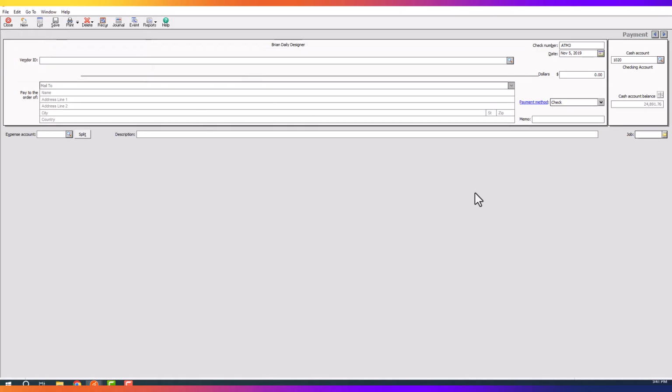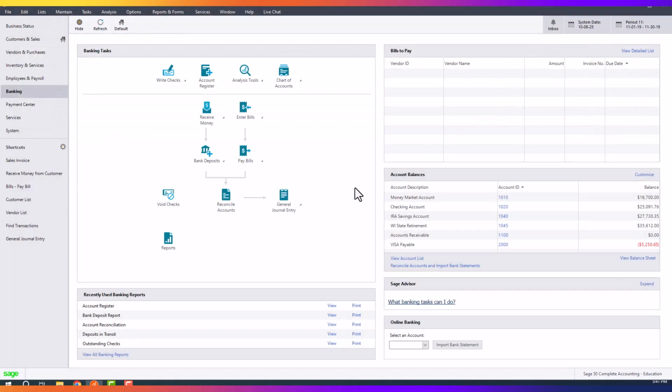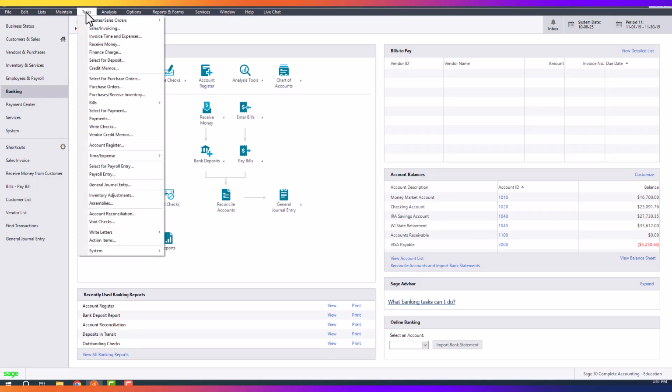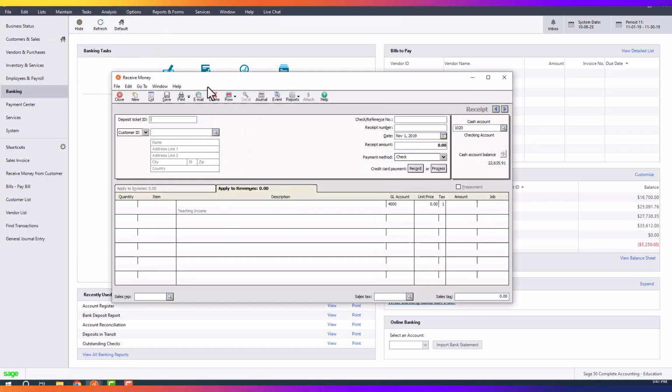It'll clear out. And then the next transaction is a deposit. So I've got to close out of this window and then go back to the customers and sales, or if I go to tasks, I can find receive money there. And now I can fill out the details. So this deposit was on November 6th, so I'll change the date. It was from Milwaukee Community College, so I'll type that in for the name. For the check or reference number, we're going to type the word deposit. I might get a little warning because I think I may have used that in the past, but we'll find that out in a minute.